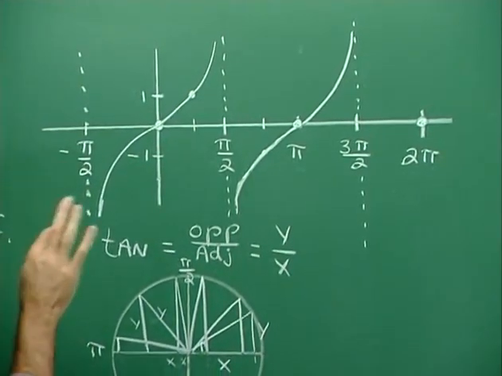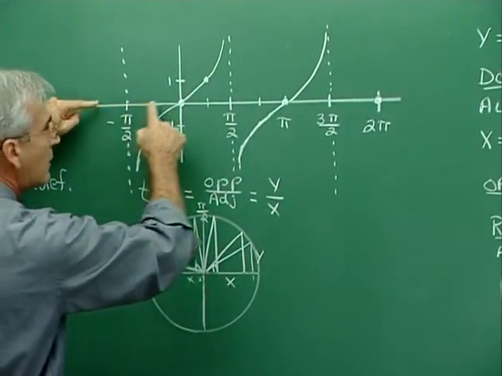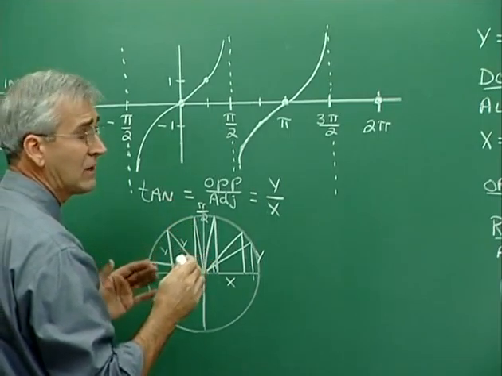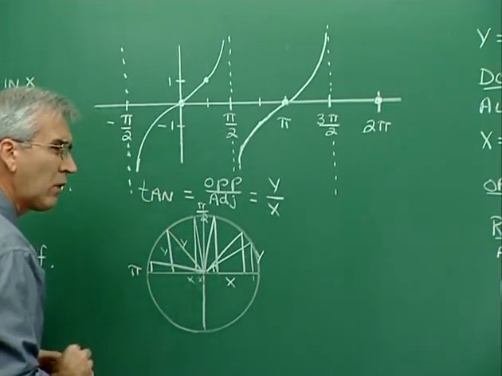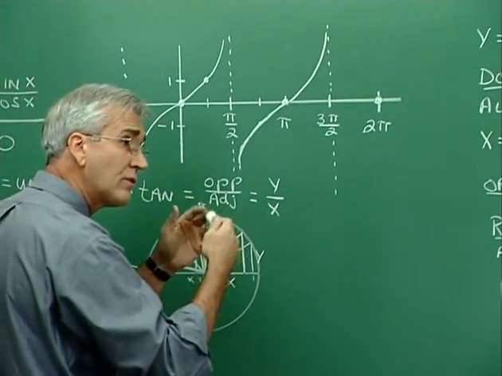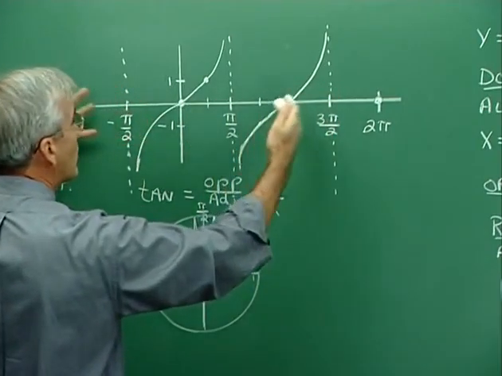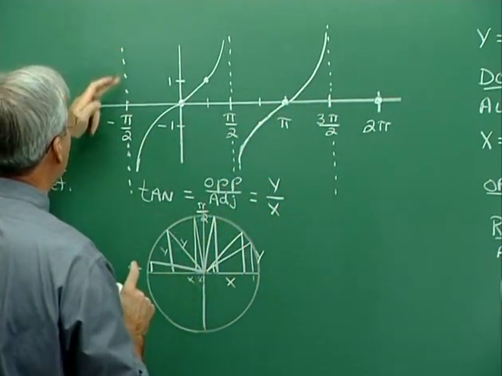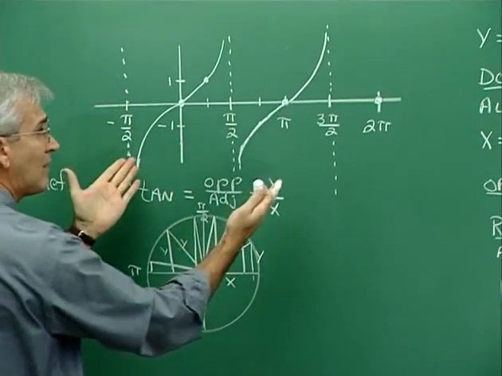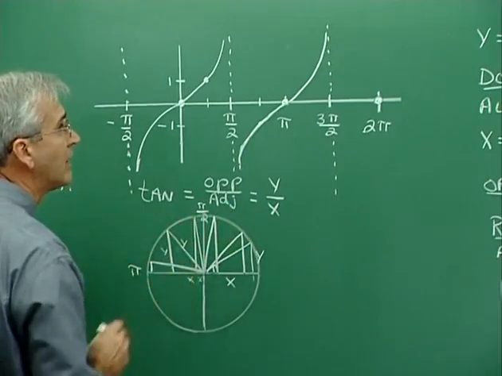Okay, let's think about domain and range. Now, for domain, if we're thinking domain in terms of the way that we looked at domain in the past, then we would think, well, that's the acceptable replacements for x. That's the values of x that make sense. And all values of x make sense. They appear on the graph except those values that are at the asymptotes. You see, x can't take on those values because it causes the fraction for tangent to be undefined.